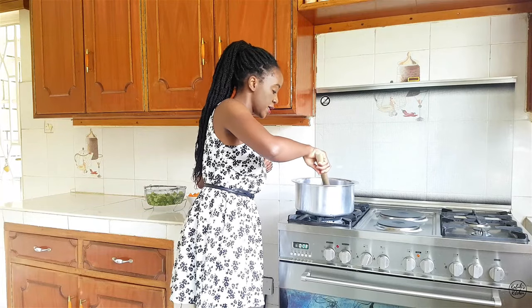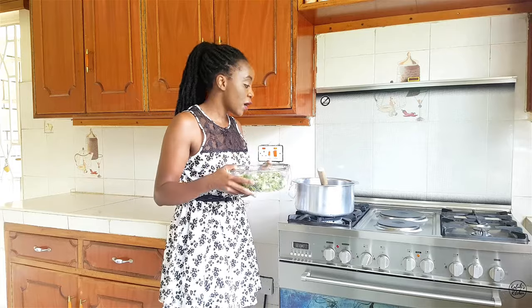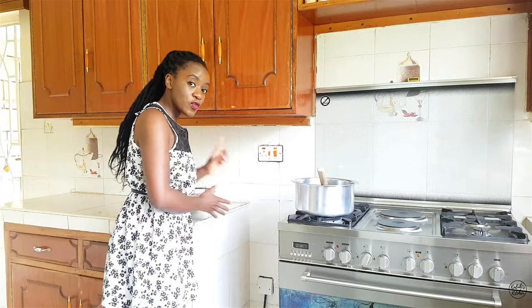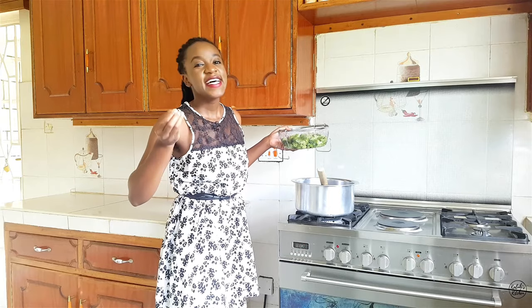Now that my onions are cooking, we're about to add in our broccoli. Besides preparing them this way, I also love a good broccoli soup — I showed that on the blog in 2016 — and I also showed how to cook broccoli with steamed cabbage and peas. I'll link all those recipes below. Remember our broccoli and carrots are already cooked, so we turn off the heat, add the broccoli, give them a quick toss, and once coated we're done — we don't want to overcook them.